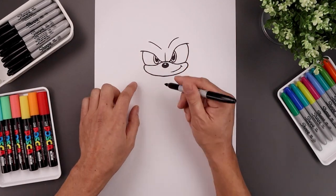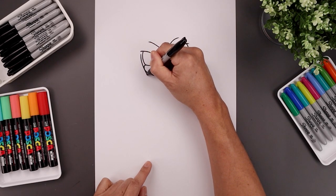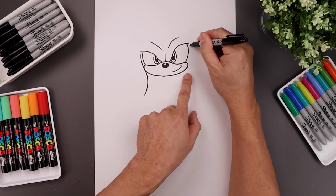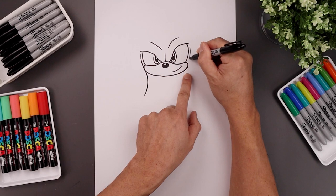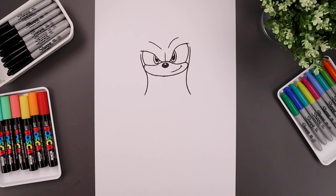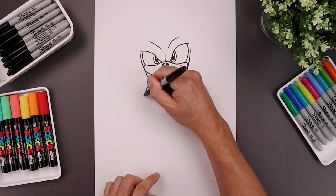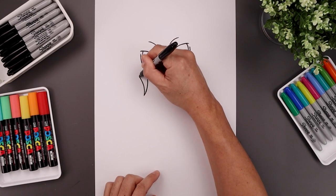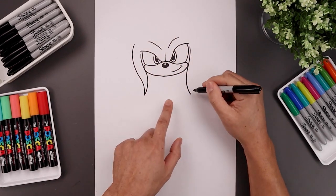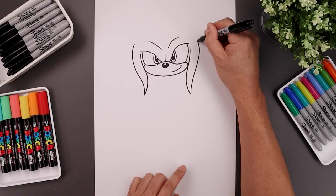Now from here we're going to draw those two extensions along the side of the head. On the outside of the brow let's step down, curl this down and in towards the cheek, bend that down and then curl that out. Let's take that and flip it over on the right — start from the top, step down, come down and in towards the cheek, round this out and go back out. Now you want to draw the outside so these extensions get thicker as you go up towards the top. Start on the bottom left, go a little bit thicker as you go out around the head, go up and then just bend that in. Let's do the same thing on the right — going up, go out and then bend that in.